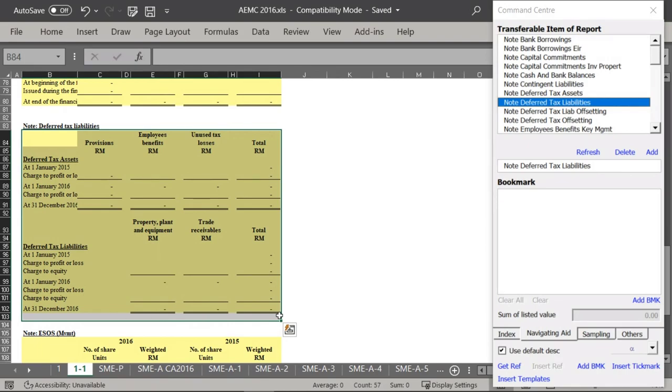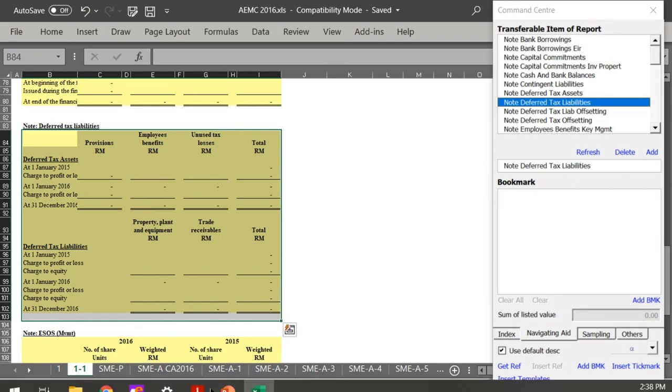So how? Then this one you acknowledge and create a new one. But you need to remember this one has already been inserted in the annual report as we have prepared for you earlier. So now if you say that you are not going to use this, then you can set it on your own. First of all, you have to add a new note here to replace this one that you don't want. So how are we going to insert a new note?